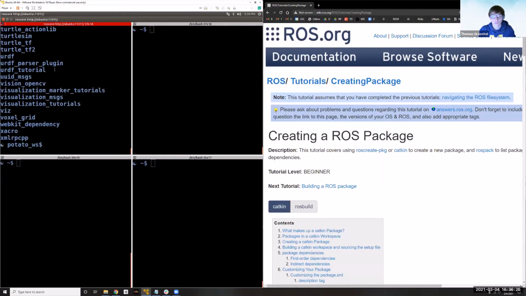So that was what Catkin's for, is dealing with all these interdependencies and being able to build your own package. So Catkin makes a really complex build system, essentially. So if anyone's ever used Make before or CMake, it's built on top of CMake, as well as a bunch of other stuff.